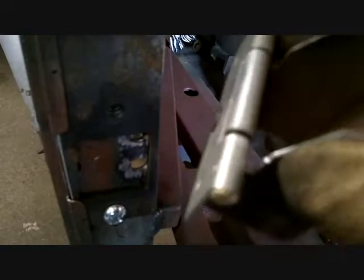Now, like I said, I probably won't even be using these hinges because they're paper thin. I could use the bushings and the circles and all that stuff, but if I weld these things, they're going to melt anyway because they got a nylon bushing right here. But this is the idea, even though it kind of doesn't fit in there with that one. That's my inside hidden hinge. And they're homemade, and they'll work.